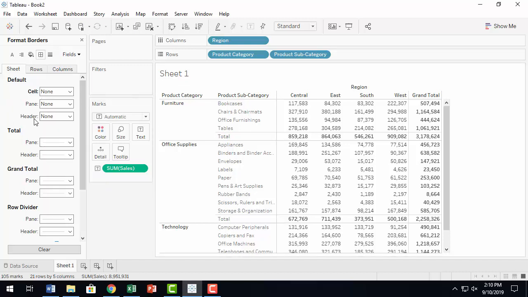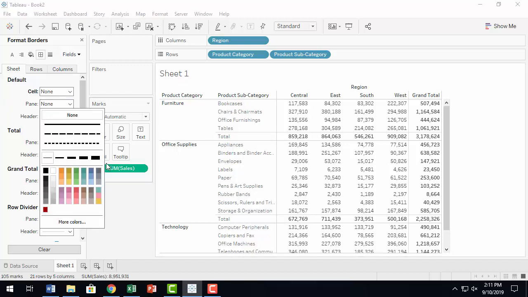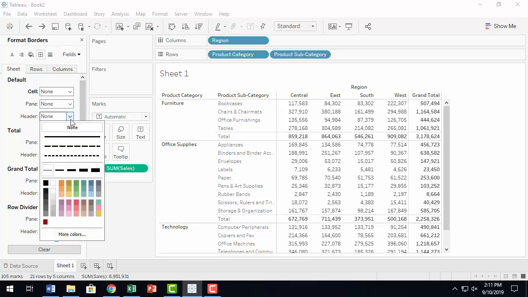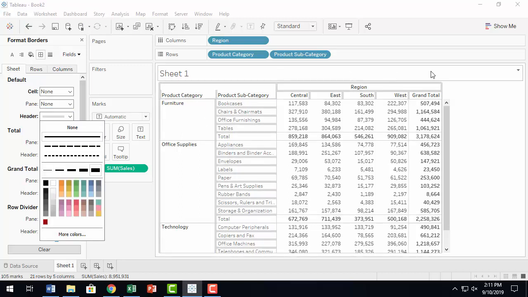Okay, so now pane. That's for the pane. And then for header, the header is the outside. And then of course the subcategory header too.